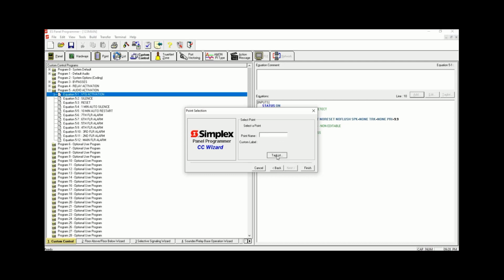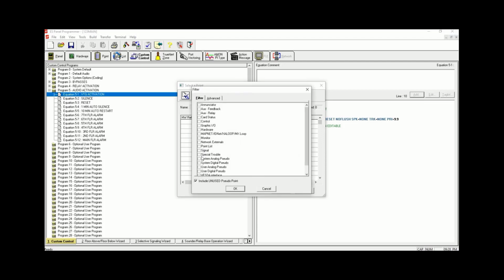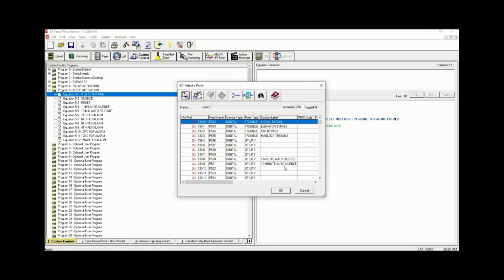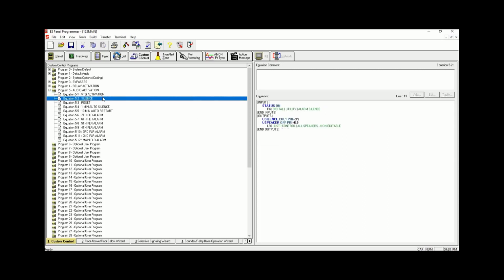We're going to change the pseudo filter to user digital pseudo, and we're going to place the 1 minute auto silence over here. Perfect. So upon detection of fire alarm, I want that pseudo to be activated together with the speakers and the strobes.